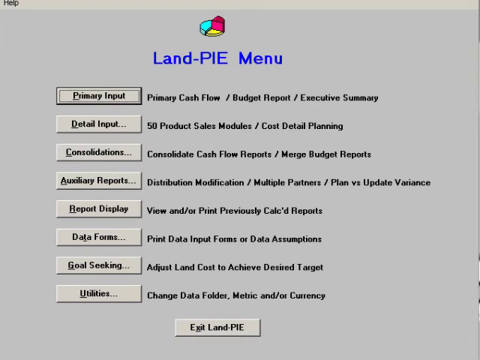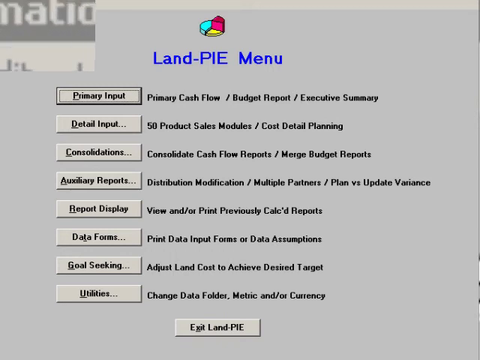If you need to describe more than 15 lot types, you can use the detailed input to enter up to 50 lot types. If you need to describe more than 30 expenses, you can use the detailed input to describe a whole series of user-defined subcosts for each of 25 major expenses for almost unlimited number of expenses if you need the amount of detail. That should handle most of your requirements.